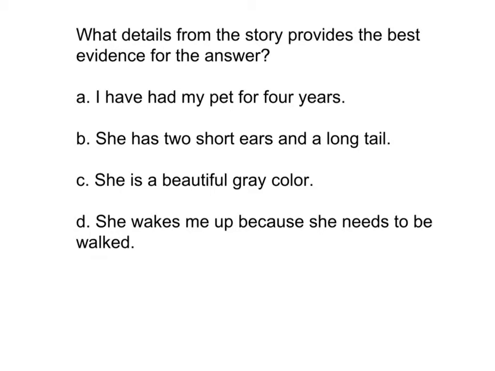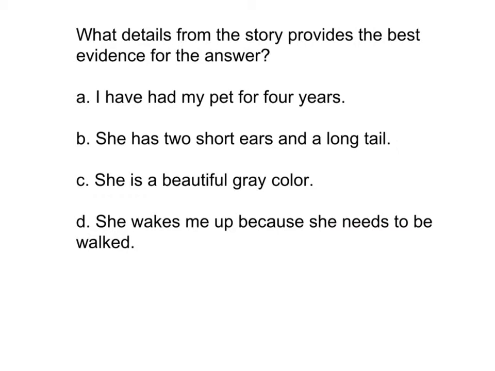The next question, part B, asks, what detail from this story provides the best evidence for the answer? So we need to pick one of these details that made us think that it was a dog. So is it A, I have had my pet for 4 years? B, she has 2 short ears and a long tail? C, she is a beautiful gray color? Or D, she wakes me up because she needs to be walked? I have to think which detail would let me know that it's a dog.